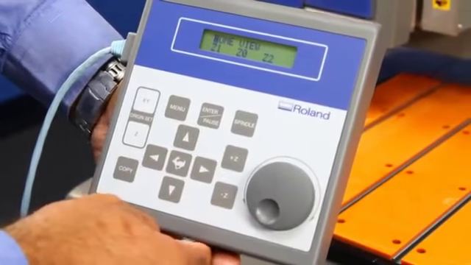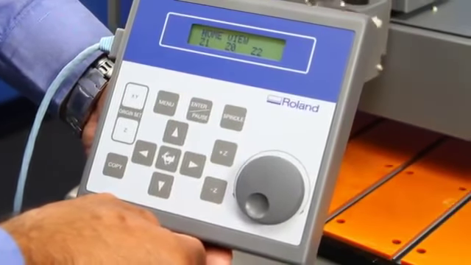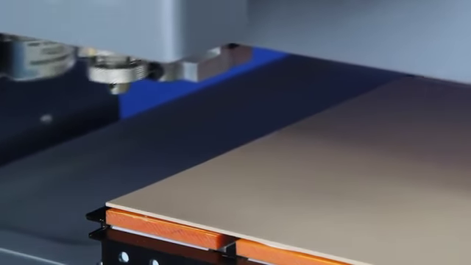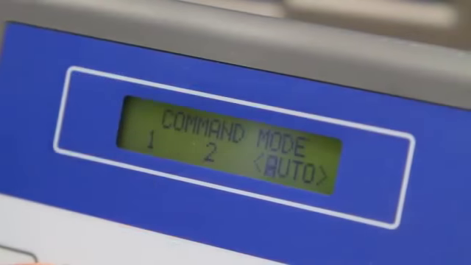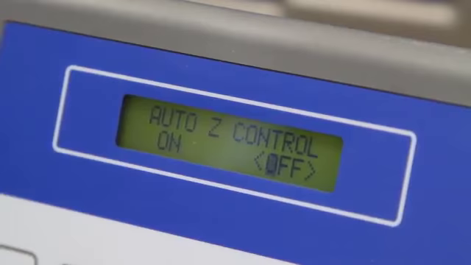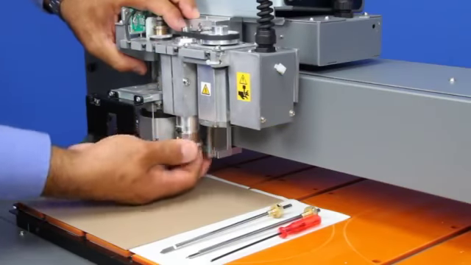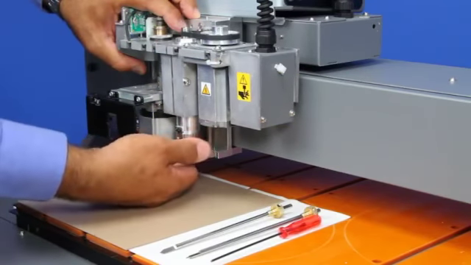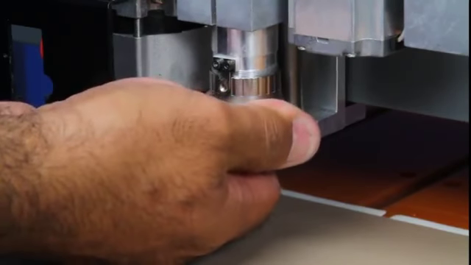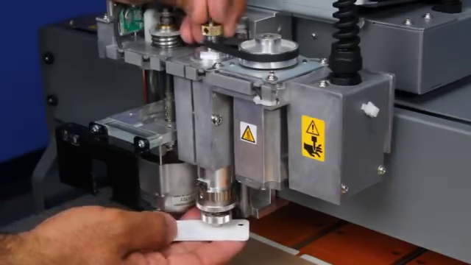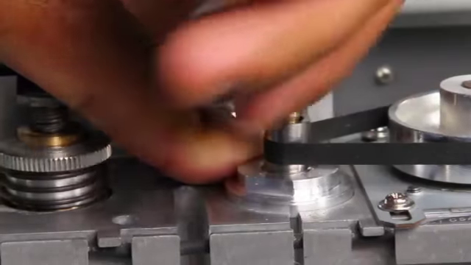Next, use the control panel to move the carriage into position. It should be located to the lower left corner of the material. Engraving depth is controlled by using the Auto Z control. You will begin by adjusting the nose cone to the proper depth for the two cutters you will be using. Dial the nose cone to 33 thousandths of an inch and insert the character cutter until it touches the jig plate.